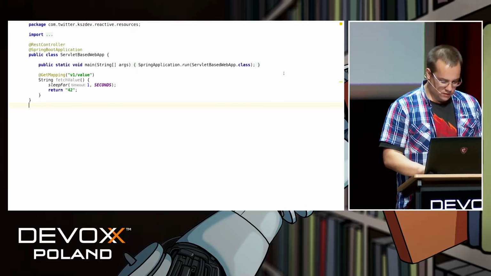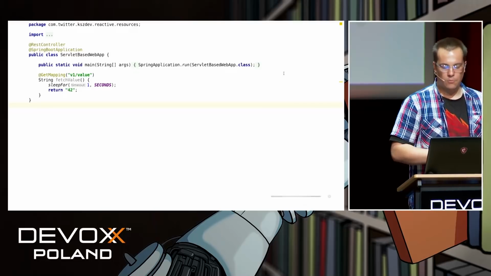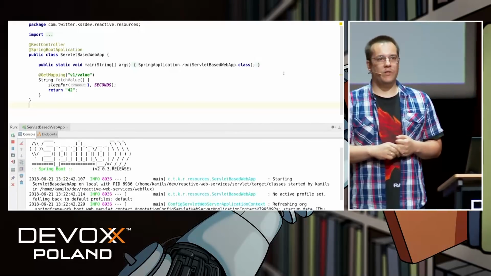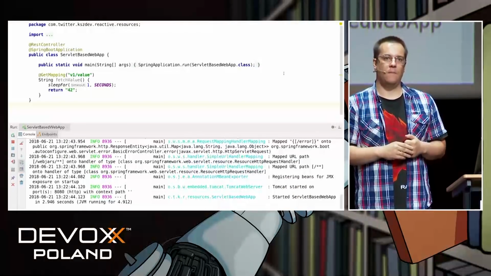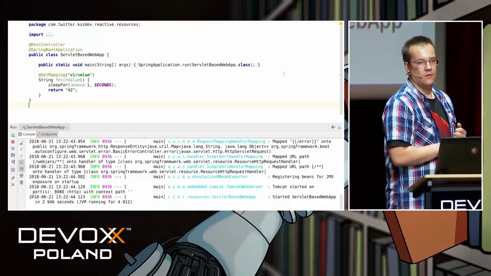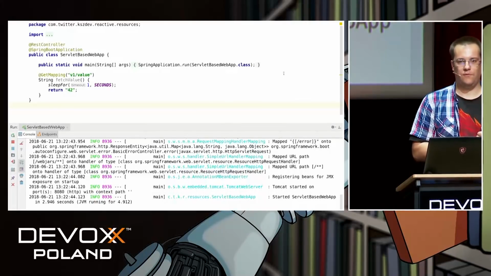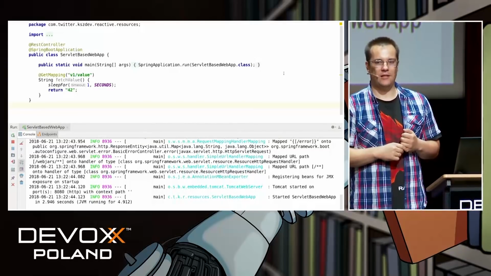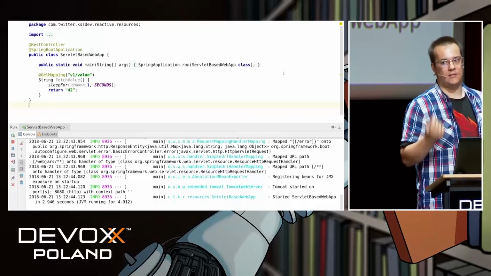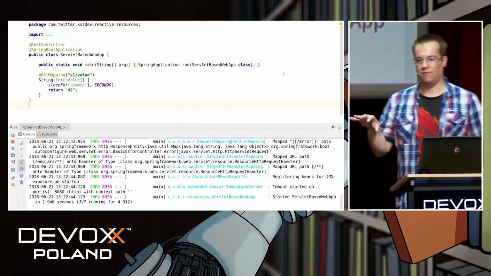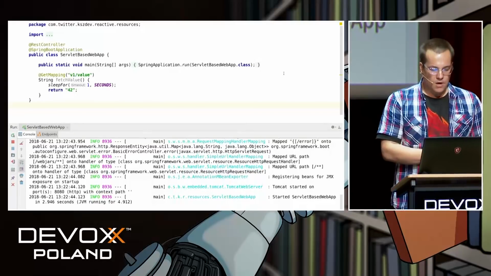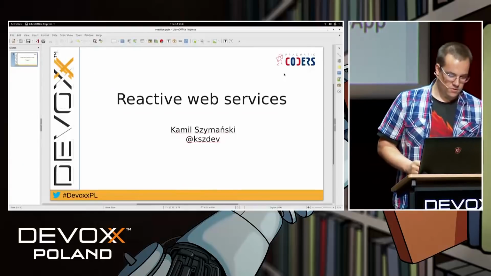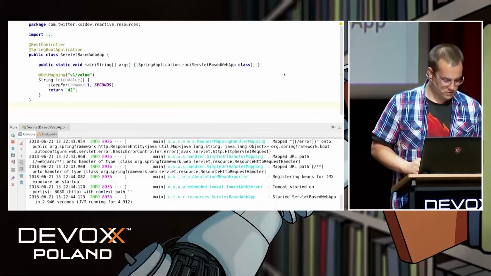And let's run this service. And I will have one question for you before it ramps up. What is the latency of that endpoint? Let's think about it for a second. At least a second. Yeah, fantastic that this is at least a second, not 1 second, because 1 second is only for the blocking operation. But we're good software engineers. We don't guess, we measure. So let's measure that.